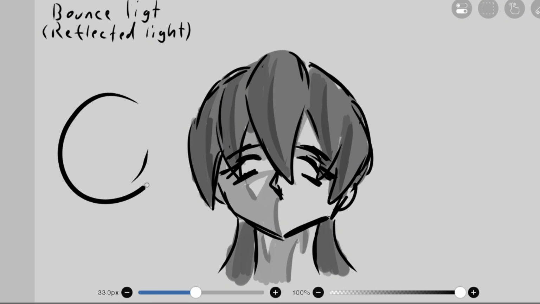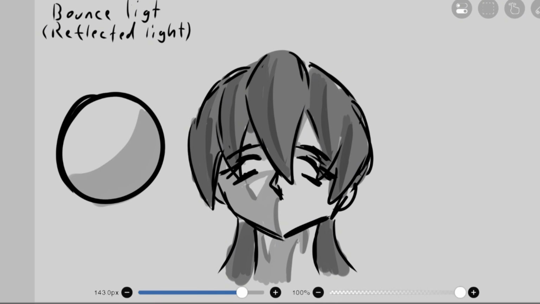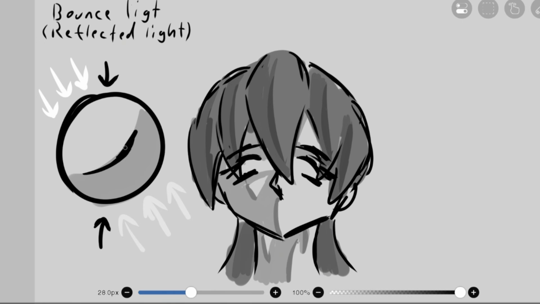The logic behind this is, so here's the object. From this side the light hits, and from this side the bounce light hits. This means the darkest side of this area should be the middle, because both of the two sides have some light hitting on it. So you're basically portraying the bounce light by portraying the lack of it. In real life it wouldn't be exactly on the edge, but it makes more sense in stylized shadings like this.